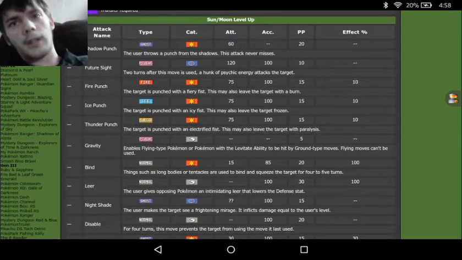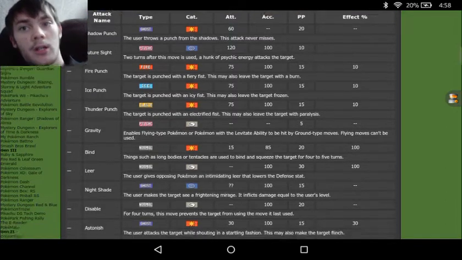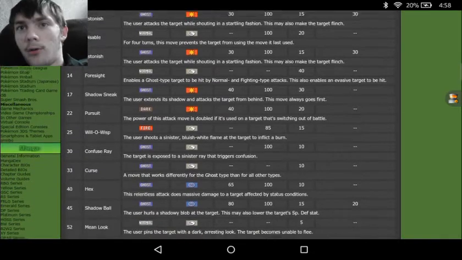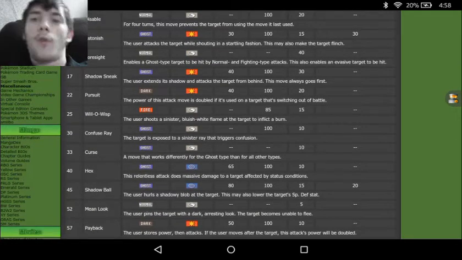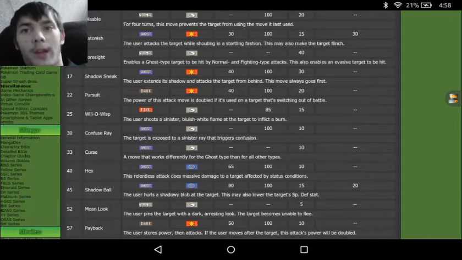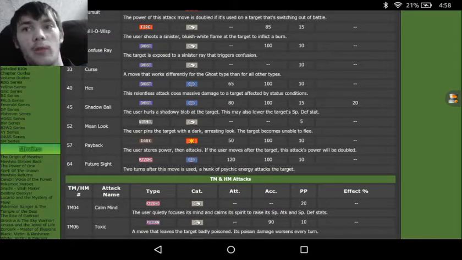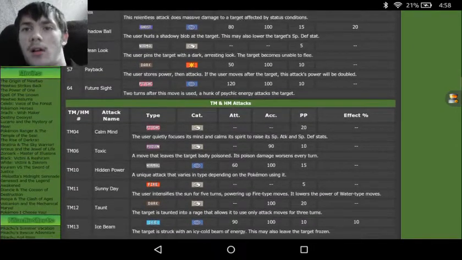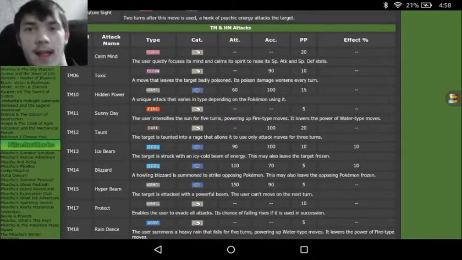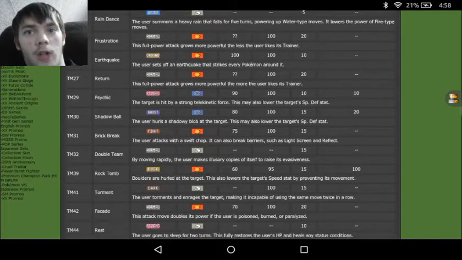But anyway, looking at Dusknoir's moves, we see he gets Shadow Punch in 7th Gen, so that's actually pretty cool. Gets Fire Punch, Ice Punch, and Thunder Punch, all as Remember moves, which is really good. We see he gets Night Shade, Disable, Shadow Sneak, an amazing move, absolutely recommend it on almost any Ghost type, even on a Greninja. Will-O-Wisp for that burn, Mean Look, Shadow Ball, and Hex is amazing with Will-O-Wisp, ultimate combo right there.